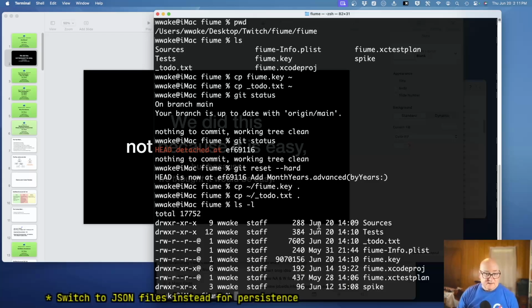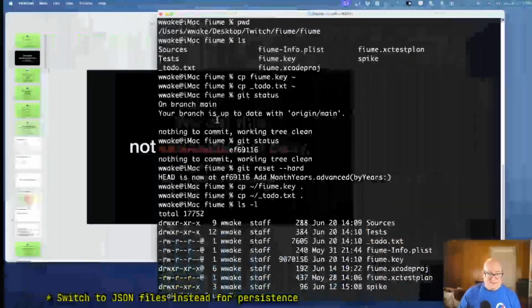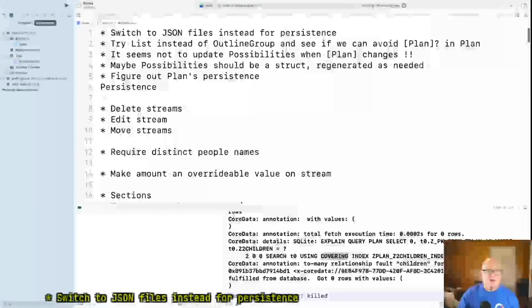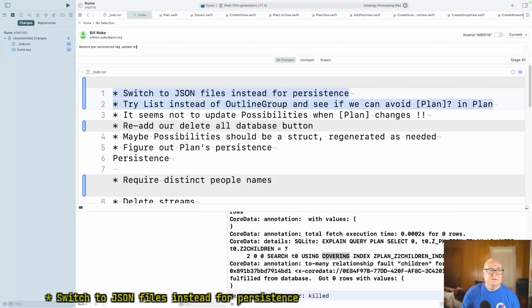Well, I guess I can't tell because everything's synced up to there, but I can tell in here. Okay, yeah. All right, so I should be able to commit this. Restore pre-persistence tag, update to do to latest to do and keynote. Good enough.